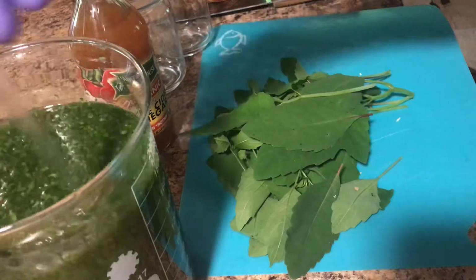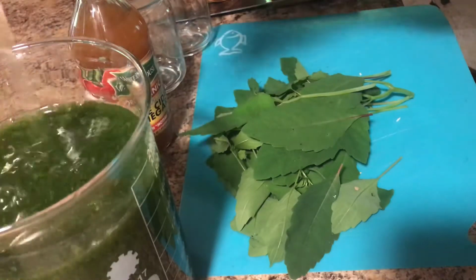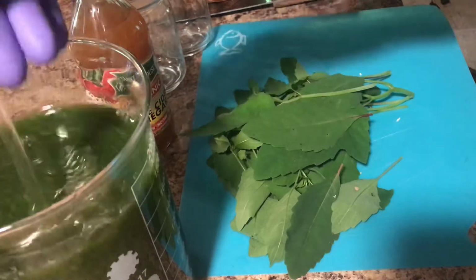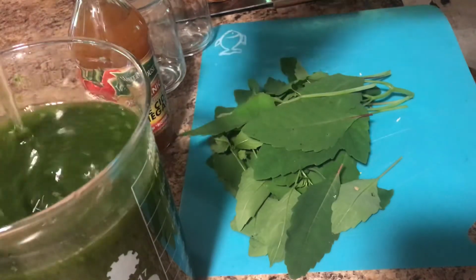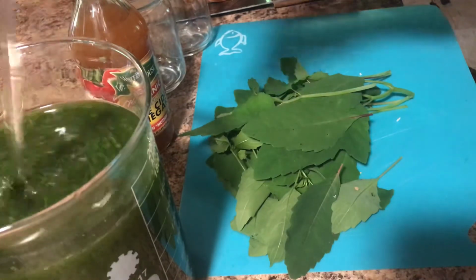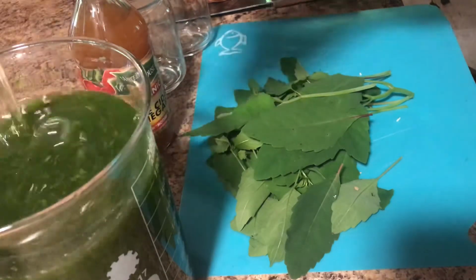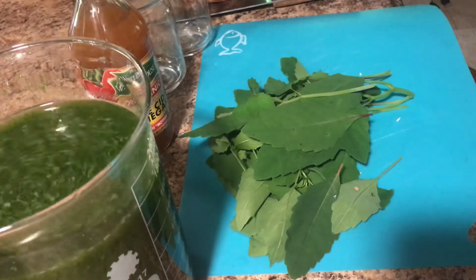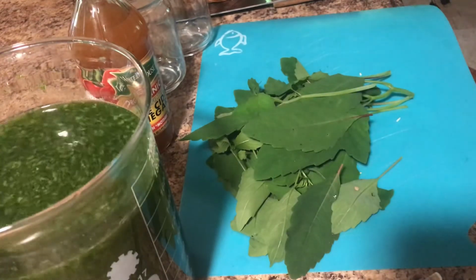So you see right here, this is probably about 16 ounces of finely macerated jewelweed and plantain. I just put it in the food processor and added water until it became a slurry. I'm going to let this sit at least overnight, cover it with saran wrap and put it in the refrigerator and let all the goodness of those herbs get into that water. And tomorrow I'll post an update, because tomorrow I'll be straining it and then using the juice that's left over as a measurement for the base of a jewelweed poison ivy soap.